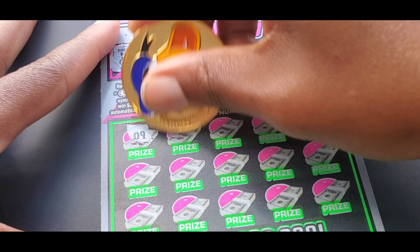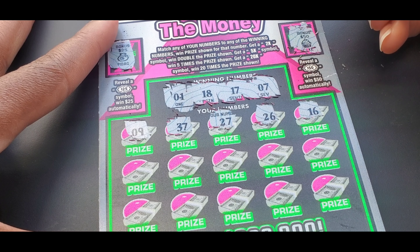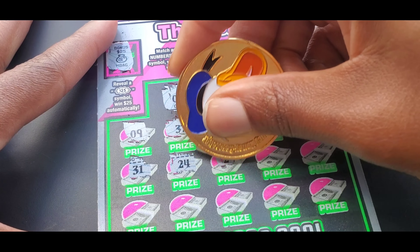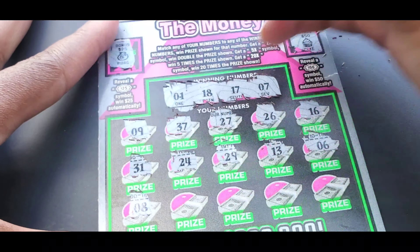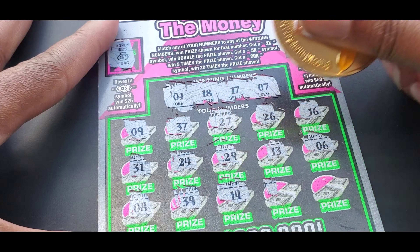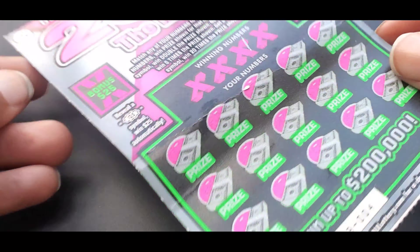Alright, so let's get started. Most of the X series, it's pretty much the same rules for them all. So we're going to start with our $2 — the 10x the money bonus, $2 scratch off. You have the bonus area here; you reveal the 20 burst, you win that automatically. You match any of your numbers to the winning numbers, you win that prize, and then we have a $2, $5, or a 10x. I'm going to be using my Fancy Nancy coin — please go check out Miss Fancy Nancy, she's amazing.